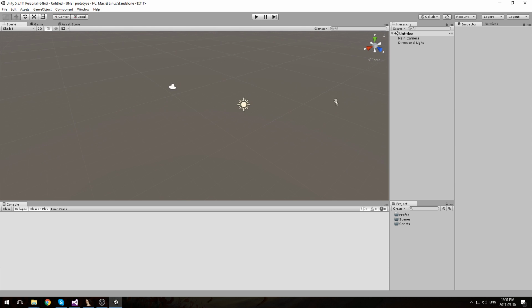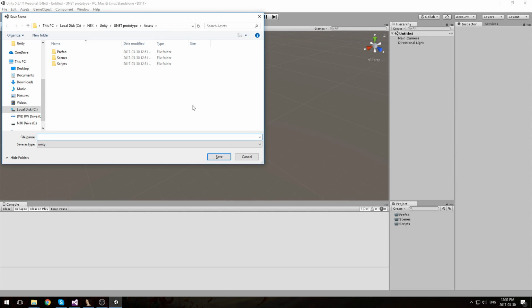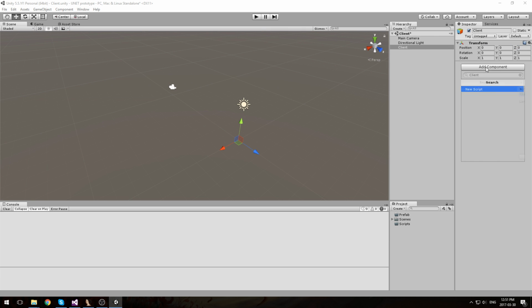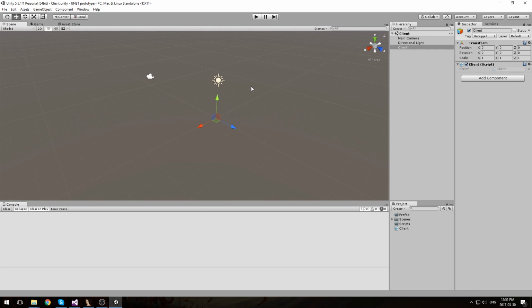Alright, so the next thing I will be doing is making the client scene. I like to quickly make a client scene, and it's going to take about 2 minutes. Then we'll jump into making the server, because that's really what we're here for. But we need to actually have something first. So I'm going to save this scene as client and put it inside of the scene folder. I'll right click, create a new empty game object. That's going to be, say, the client object, and on top of it I'll add a client script. Now that's pretty much all the setup we need for this. We also need a player prefab, which I will put in here really shortly.